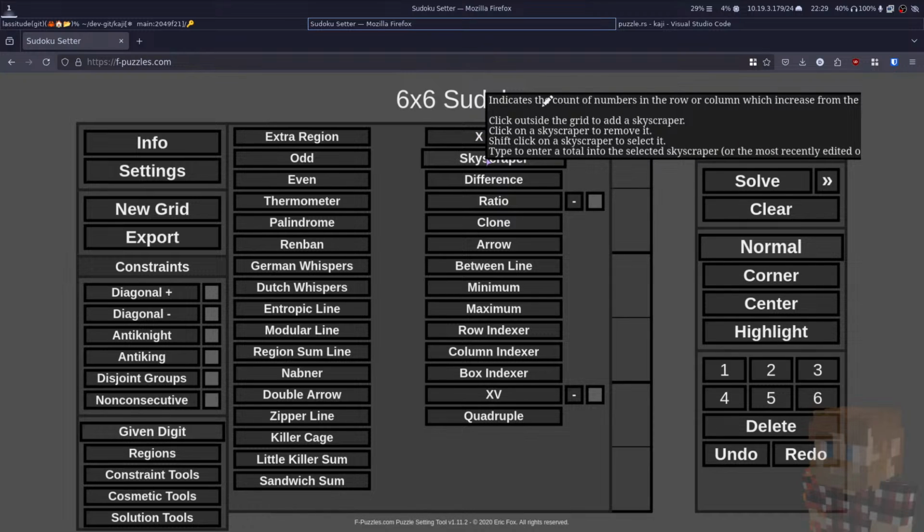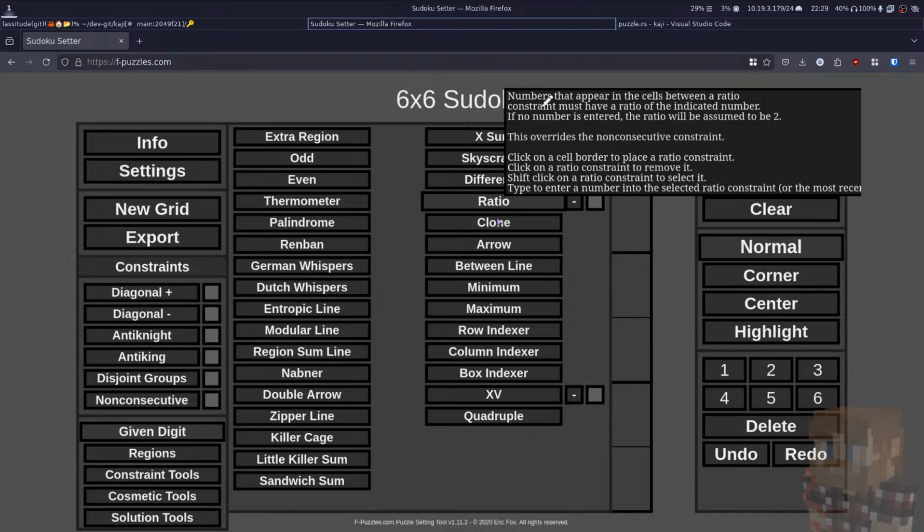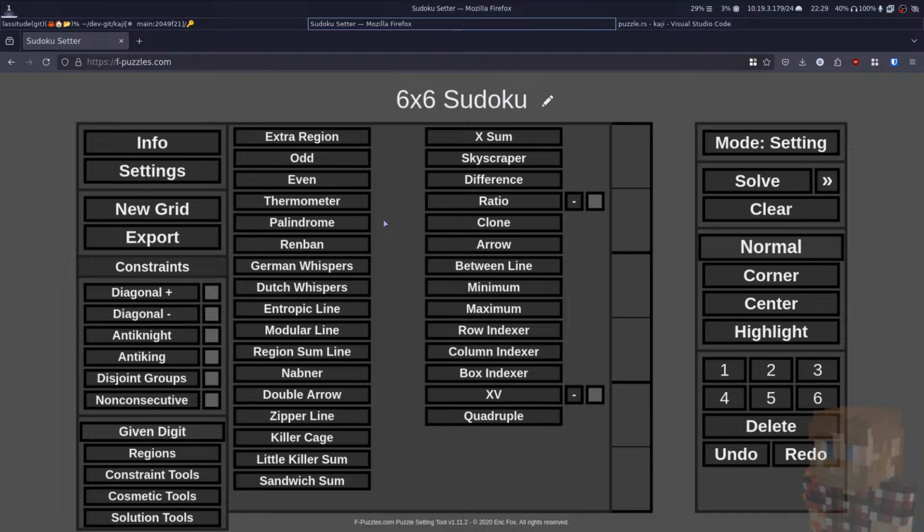This only needs symbols to be orderable, so if we defined that symbols should always be inserted in value order, we'd be fine, except no, because if we had doublers, which is a thing we've been thinking about, then skyscraper would need values, and difference needs values. Clone doesn't need values, so clone and palindrome, amusingly on the same vertical position here. Values on arrows between lines, minimum, maximum, row indexer, column indexer, box indexer, XV, and we've done quadruple. So palindrome and clone will be our next targets.